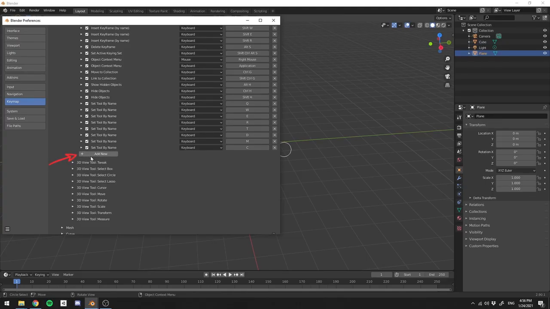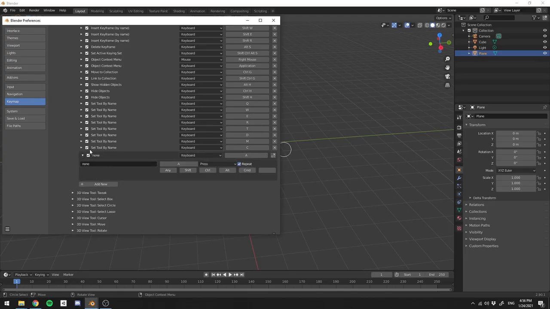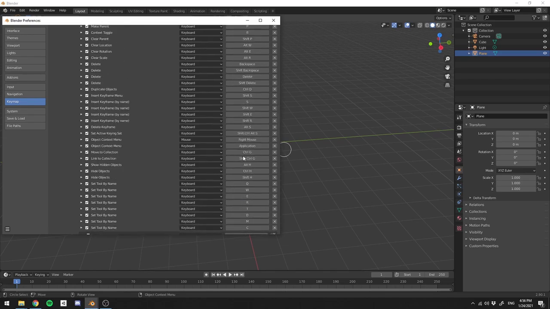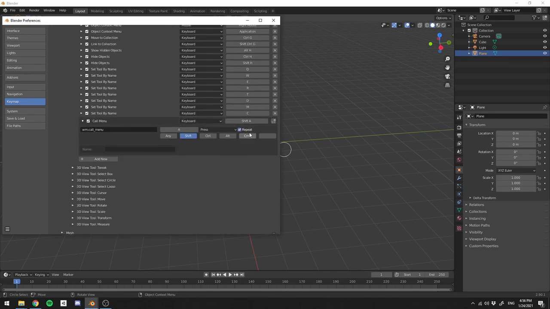From here, if I click Add New, it's going to add a new key bind. So what I need to do is paste the function that I've copied. I need to click on Shift, so it's activated with Shift and A. And here you see the hotkey is Shift and A. But one more thing that is missing is the naming.